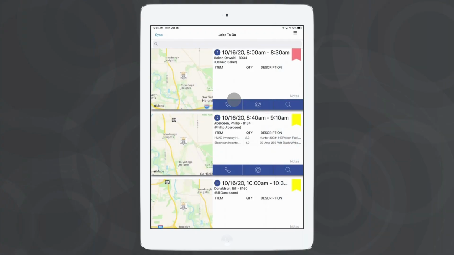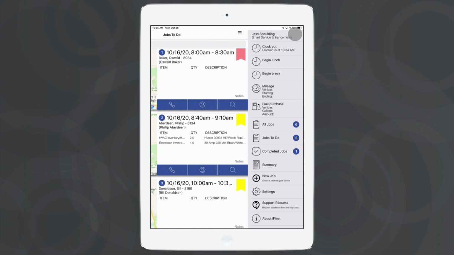Now that we're out here in iFleet, just as a quick note, this is going to be an Apple iPad that I'm working off of. If you're using an Android device, the menu button that we're going to go into here in the top right-hand corner of my screen is going to be in the top left-hand corner for you. If you're using a cell phone, the menu options should still be in the same spots. Your screen will just be a little bit smaller, so you might need to adjust your view there. If you turn your device horizontally, it'll reorient and then you'll be able to see it closer to what we would see here on a tablet.